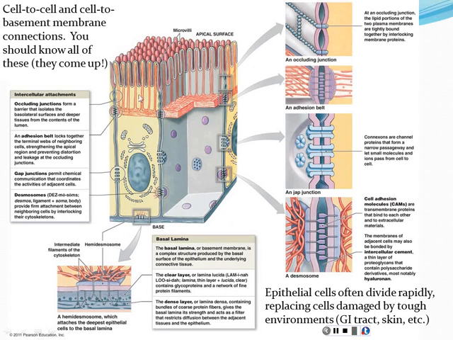Okay, so here's one cell. It's been cut open so we can see inside, and then here's its neighbor cell, right? And the cells have to be connected together. So the first kind of connection is called an occluding junction. And here's one cell membrane, and then its neighboring cell membrane is here. The way I think of occluding junctions is they're sort of like stitches that you'd make with a sewing machine. These proteins in the membrane bind together in such a way that it's almost like the cells have been stitched together. Now, the important role of the occluding junction is it prevents substances from going between the cells.